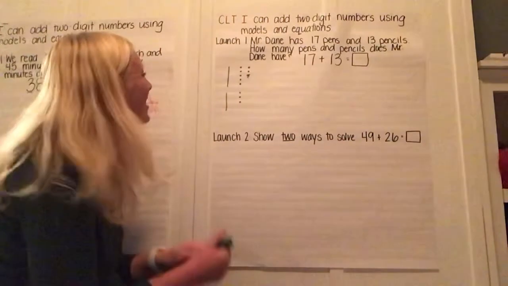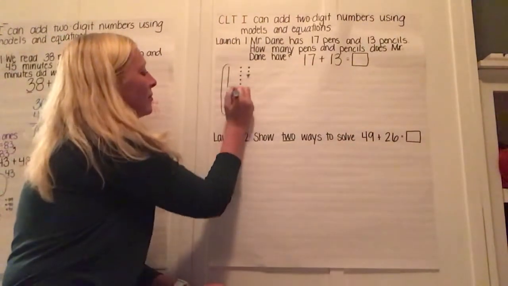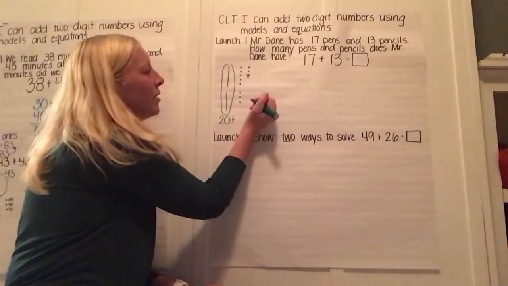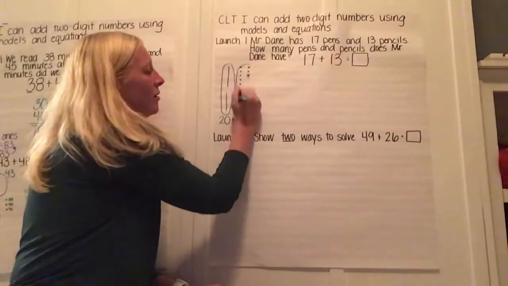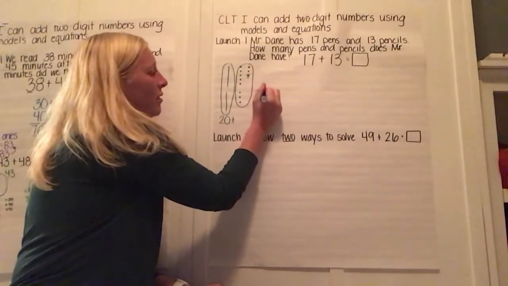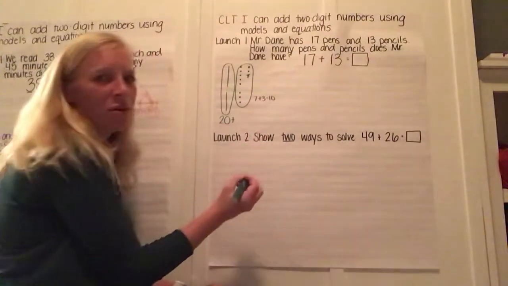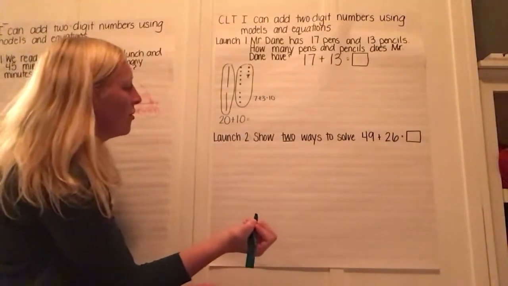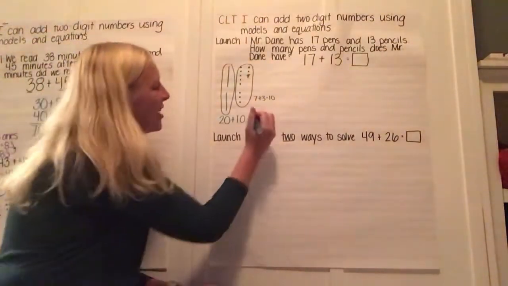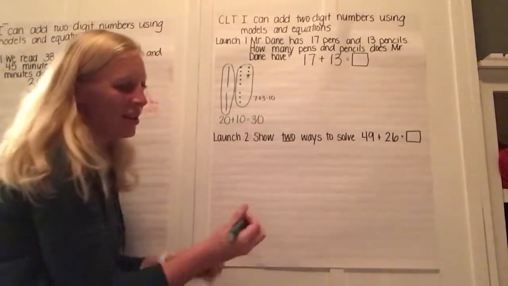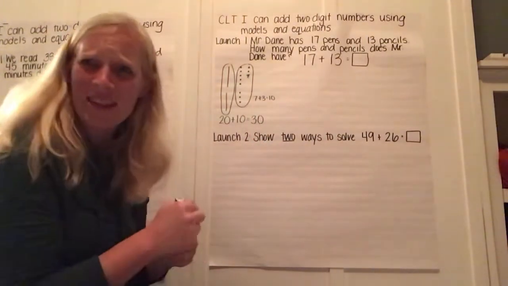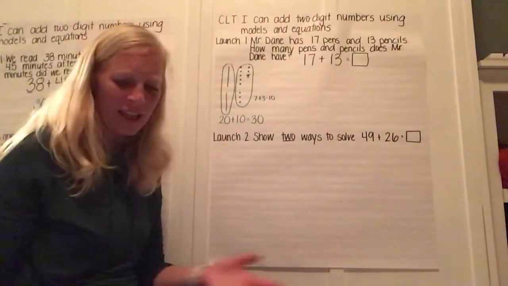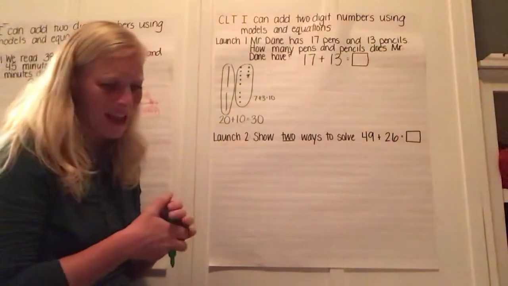What did you do next? You know 10 and 10 is 20, okay? And then what did you do? You knew 7 and 3 equal 10. You have 10 ones. And then what did you know? You know 20 and 10 is 30. I'm seeing some wiggle waggles, and then I'm seeing work on their paper and it doesn't match. How did you get the same answer but you did a different way? You showed a different way.